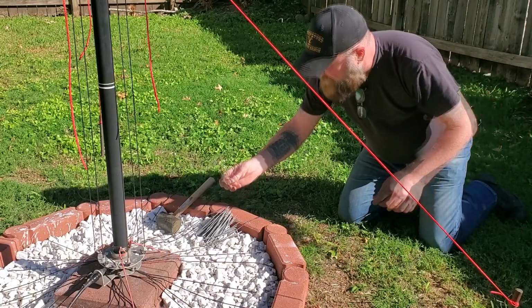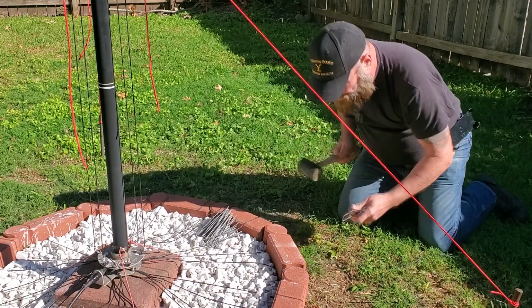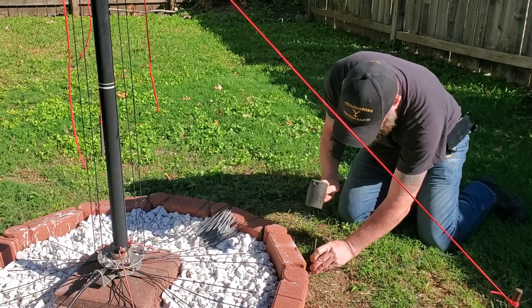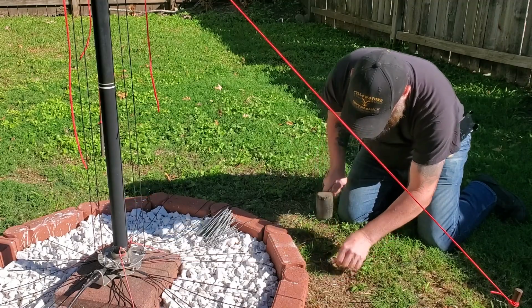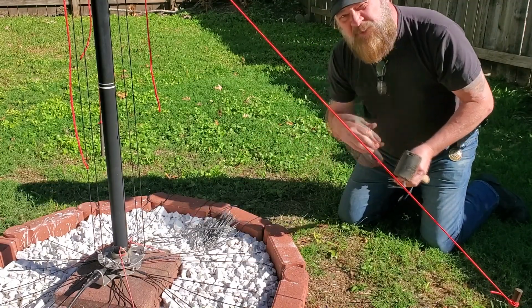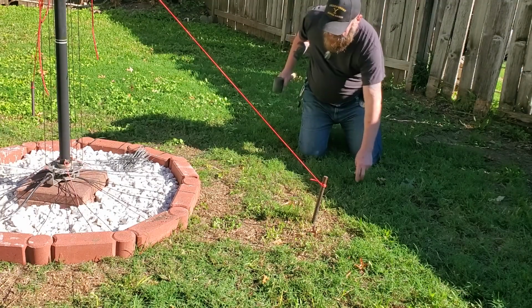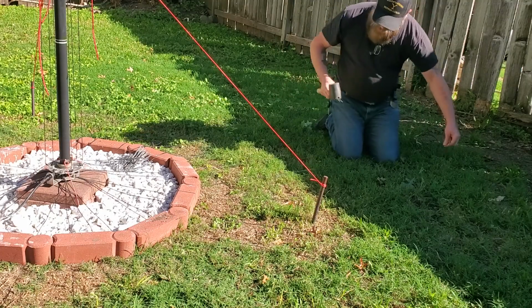I'm using these galvanized yard staples, and I put one right at the base outside the brick, like so. I'll grab 2 more. I do one at the midpoint and one at the end, so the end's not sitting up, it could get caught on something. So I just run that back and keep moving.